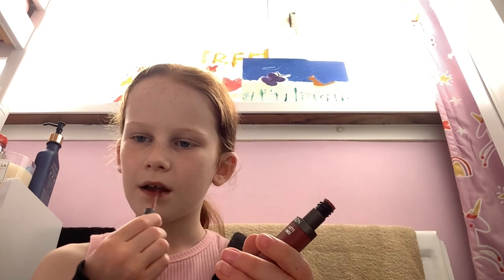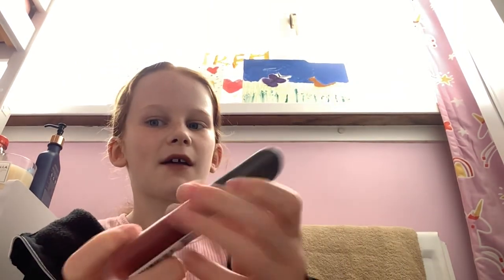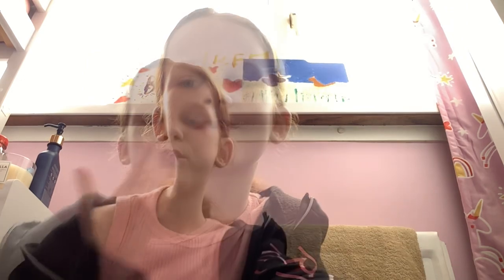Next I'm going to be trying this red lip gloss. This is a more grown-up one — it isn't like the kids ones we've been trying. It's very dark. This is a really nice shade of lip gloss, and I would definitely wear it. I feel like it would be nice for winter, autumn, or Christmas. I wouldn't wear this in the summertime. I like it and I'd rate it a nine out of ten.